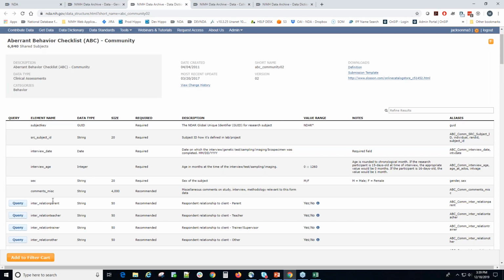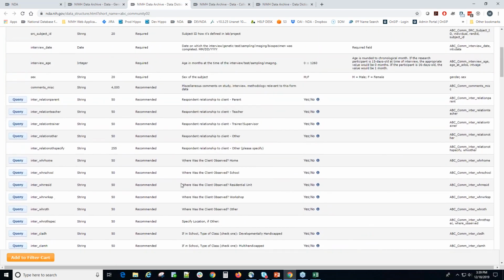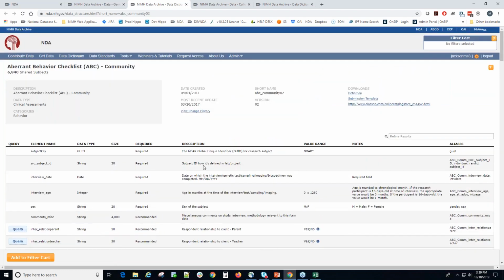So in terms of the actual structure, this is what we are talking about. A structure like this with elements and all the different parameters defined is going to be ultimately required for all of the data you're uploading.